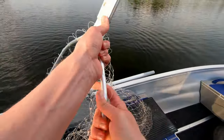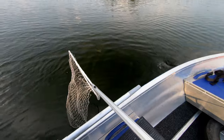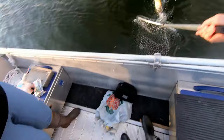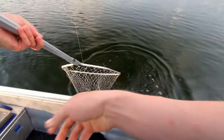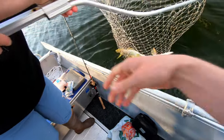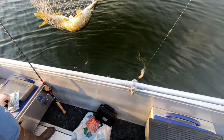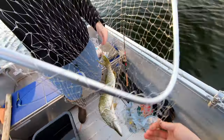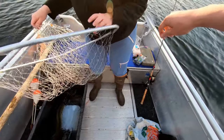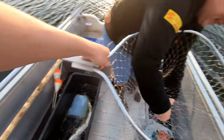Let's put this in the net. Ready? Yep, pull it up. There you go. Is it loose already? Yeah. Oh, great. Then just dump it there. And then take this loose from the net. Very happy. Yep.